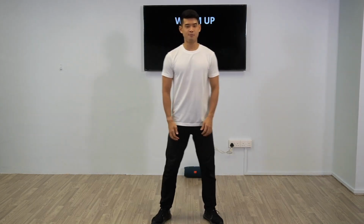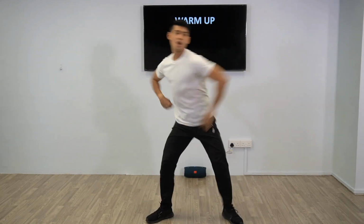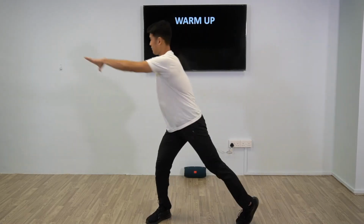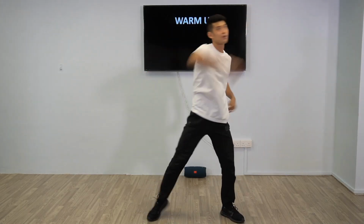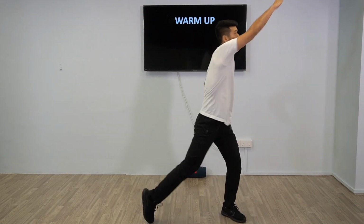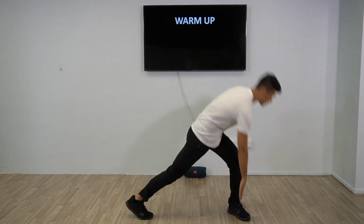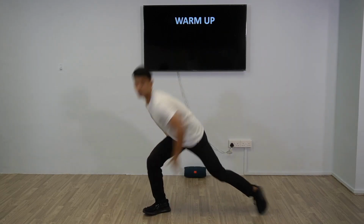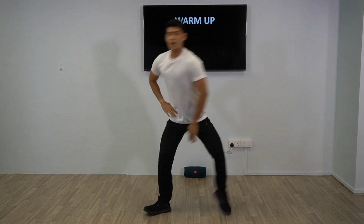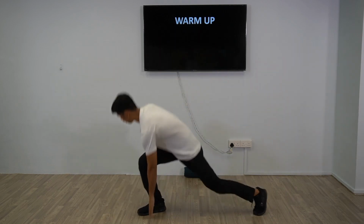So we're going to start with our warm up, alright? So now move your body side to side. Open up, stretch outwards. Breathe out, bring the heels up. Okay, good. Now we are going up, sideways. Move your body, get the temperature up. Let's get those muscles moving. Now to the ground. Good. Make sure you turn your body, point and touch the ground. Now, three more. Two. One. Slow down. And let's drop on the spot.